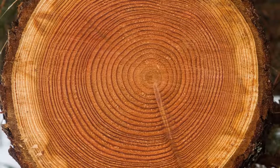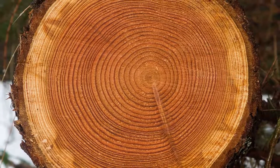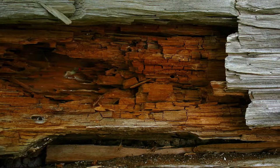Understanding how the wood is grown is only part of the science of wood repair. To fully understand the best approach to wood repair, we must look at the other half of the story: how wood decays. It is common knowledge that over years of exposure to sunlight and moisture, wood will show signs of rot and decay. But what is actually happening within the wood to cause this degradation?